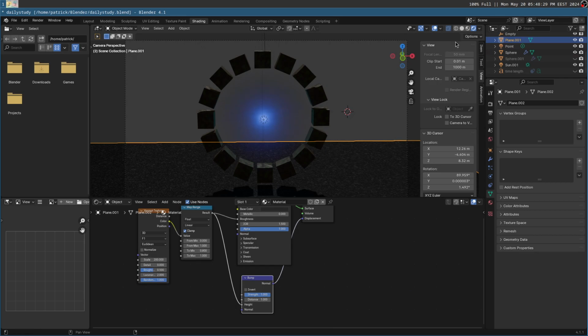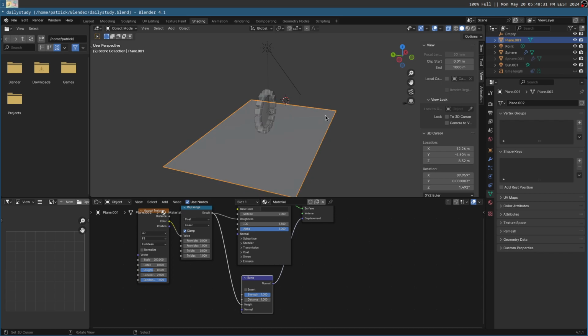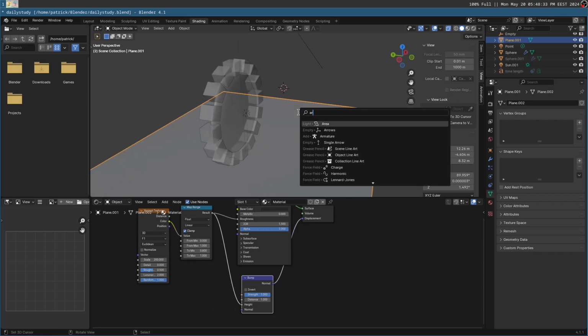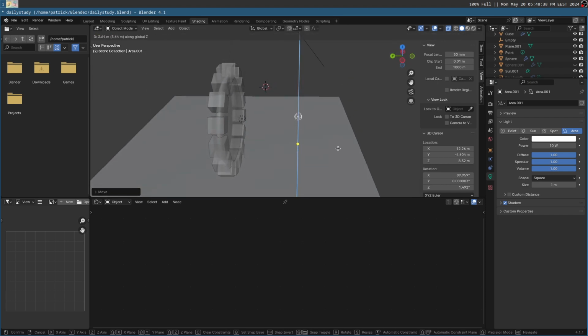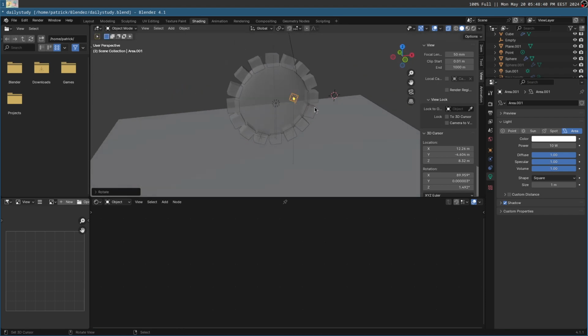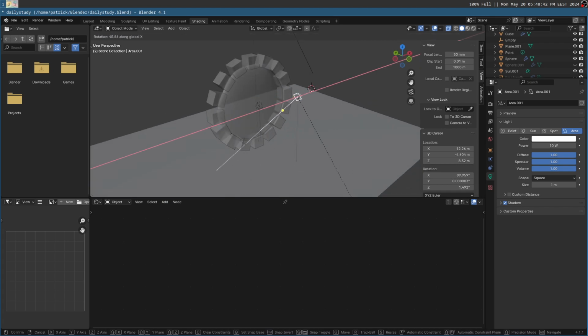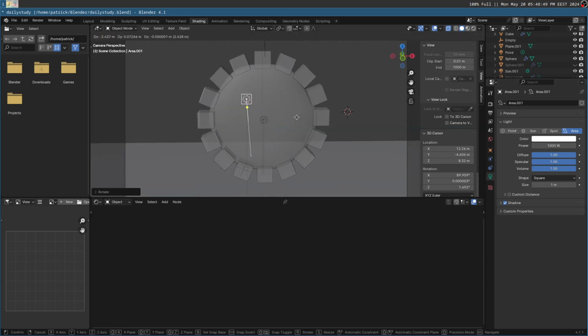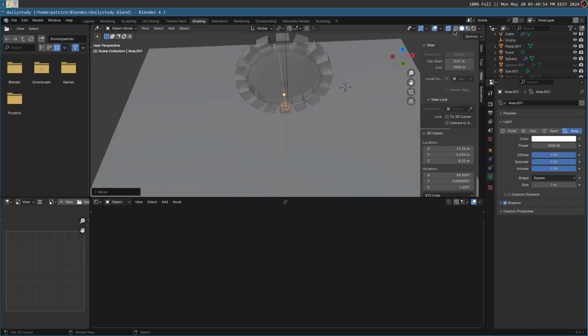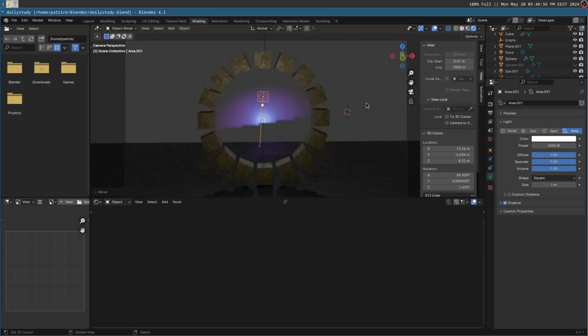Okay. Now, we'll go ahead and light it a bit more. So we have the point light. Why don't we add like an area light? 1,000 watts. Turn our camera again. Get like 500 watts.